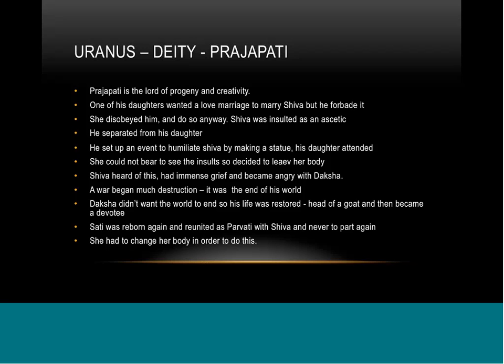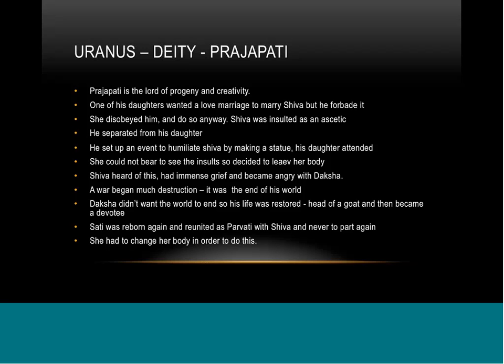She leaves her body, and as a result, Shiva hears about this and has immense grief, and becomes angry enough to want to destroy the entire creation. So he comes to this event and decides to start destroying everything, and everyone gets destroyed. It's a huge form of Shiva that's extremely destructive. Obviously, this is all allegory, so don't panic. A war began, much destruction. It was the end of the world.